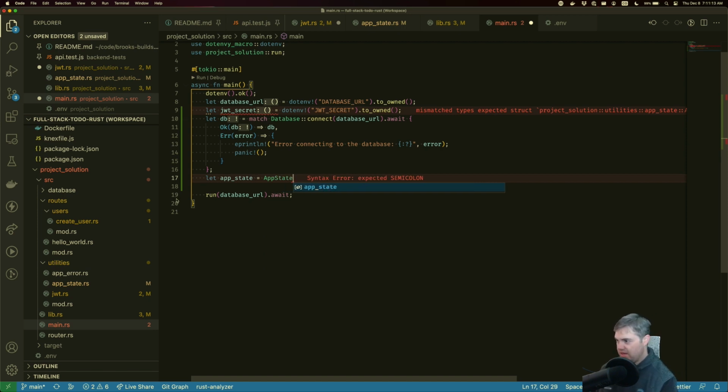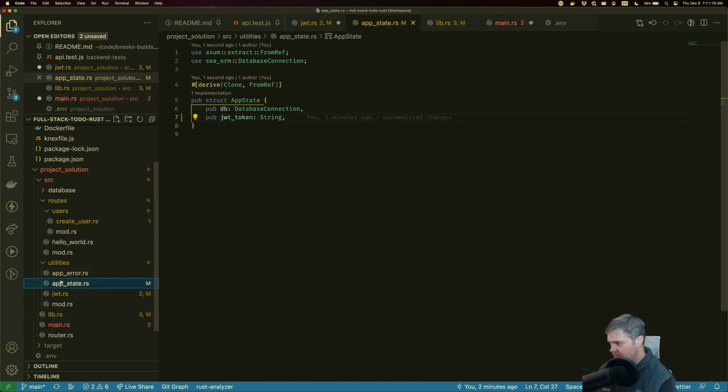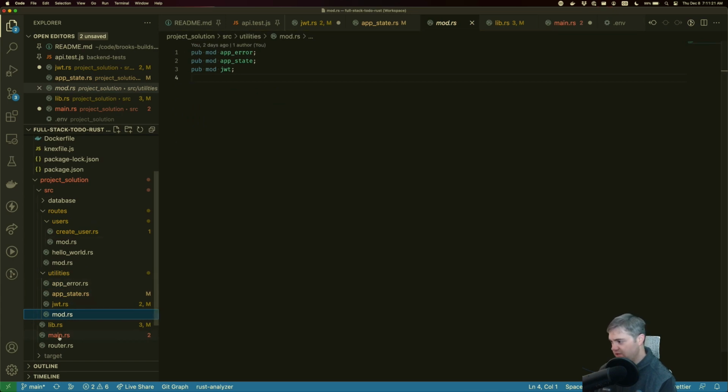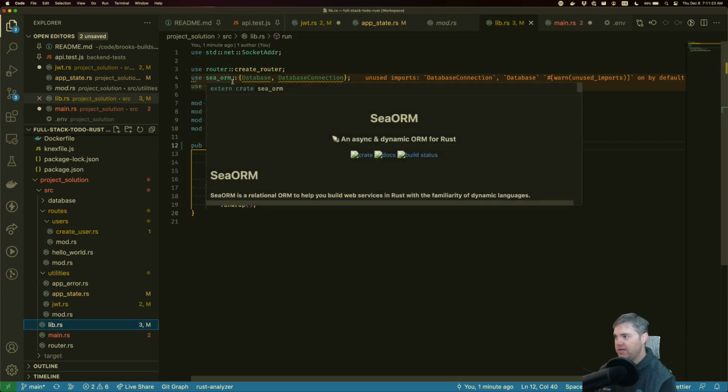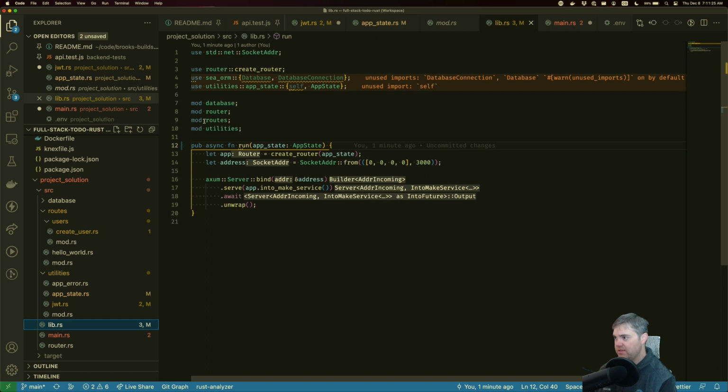App state. I need to pub that. So right now, app state is coming from here. That's pub. The library is mod utilities. I would need to pub mod all of the utilities, which I'm not completely sure I want app state in there.